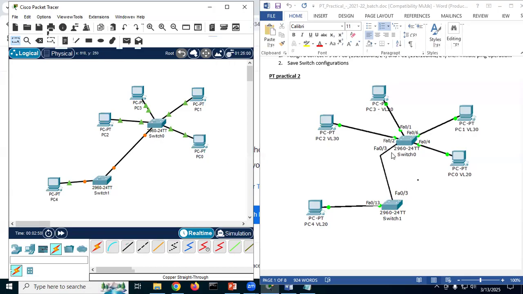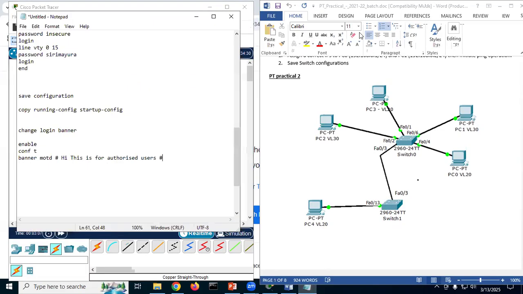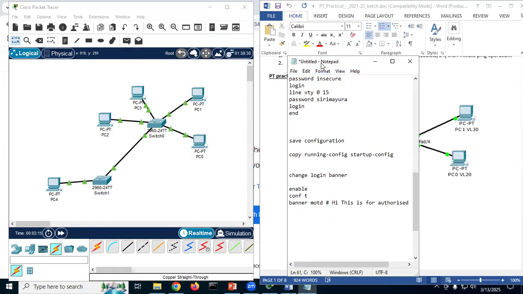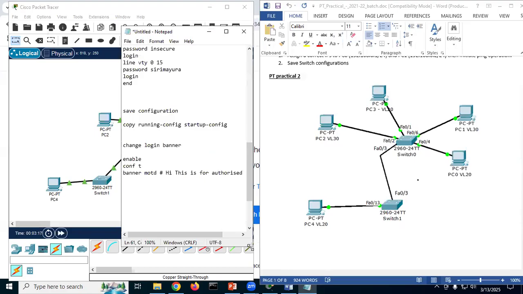Now the steps that we need to configure: first, in a switch we have to create the group and the group name. That is the first step. I'm going to use this notepad.